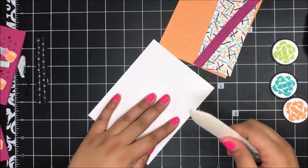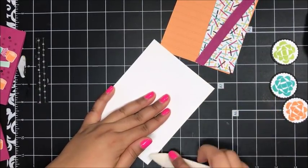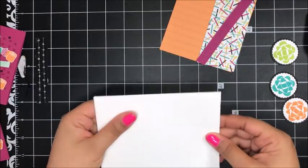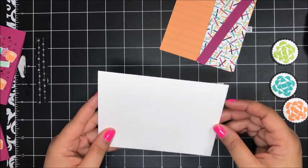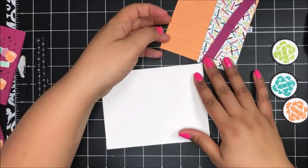For the card base, I've got a piece of Whisper White Thick, and this piece will actually come scored for you just because it is so thick. You really need to use a scoring tool to score that. So I've already pre-scored that piece for you.